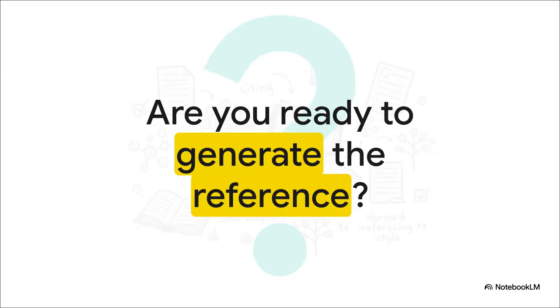As we wrap up this explainer, I want to leave you with a thought about this intense, hyper-specific world of academic referencing. We've seen just how precise you have to be. Tracking down authors versus editors, hunting for page ranges, maybe even digging up the city of publication. It is undeniably a lot of meticulous work. But it really begs a larger question. Do these hyper-precise rules fundamentally sharpen our academic rigor by forcing us to be incredibly accountable for every single borrowed idea? Or do they merely test our patience when we're just trying to get to the finish line? Think about that lineage of ideas the next time you sit down to compile your bibliography.